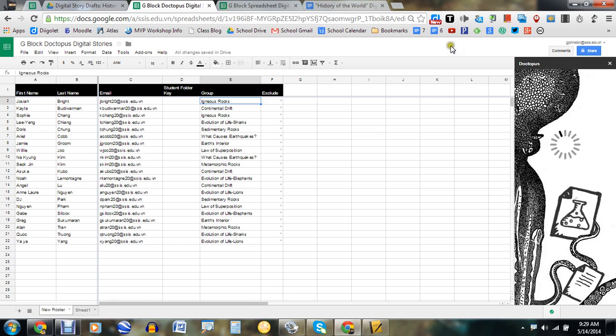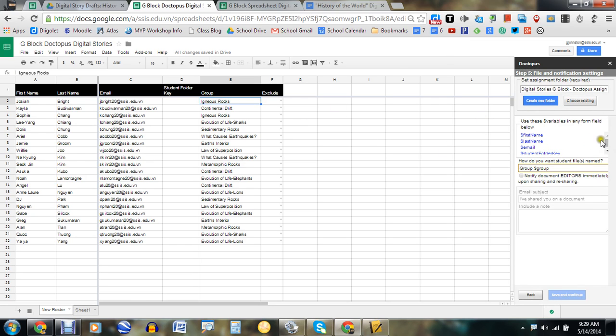I'm coming to the end of this too, and we're in the last few steps here. So the last thing we're going to do is choose how you want this named. Now, the group, and you'll also see these little dollar signs with words here. The group is particularly handy because I want to know specifically what group it is, to label these documents. And document labeling is a real pain sometimes if you just give students the ability to copy a document and then share it with you, because they never seem to name it the way you want. So I'm going to call this digital stories.